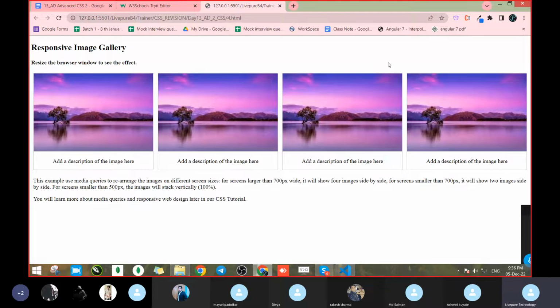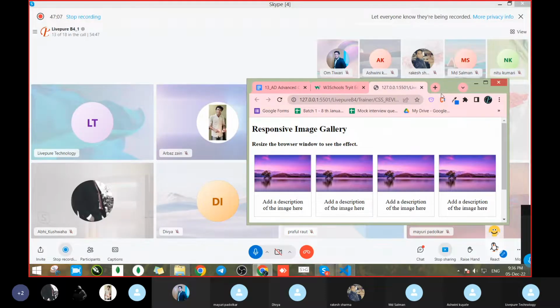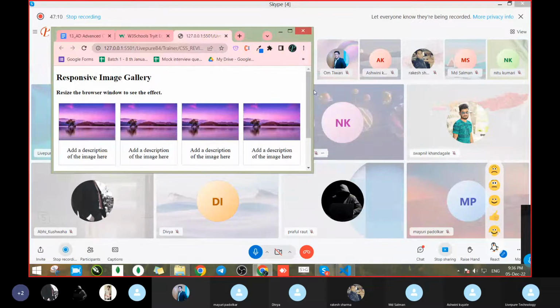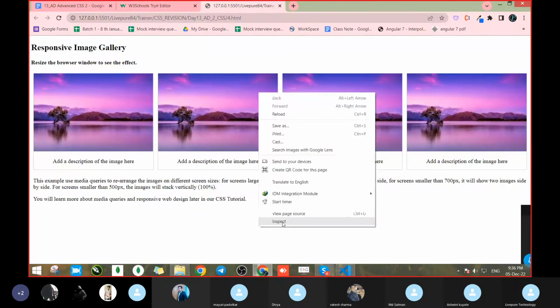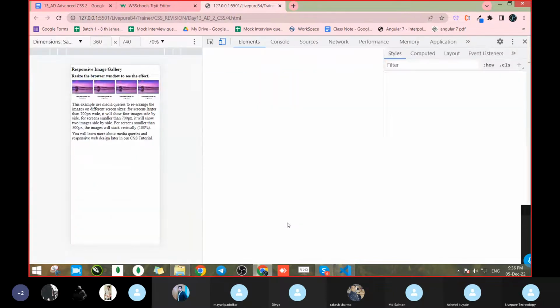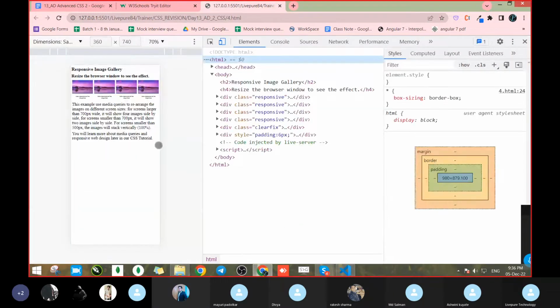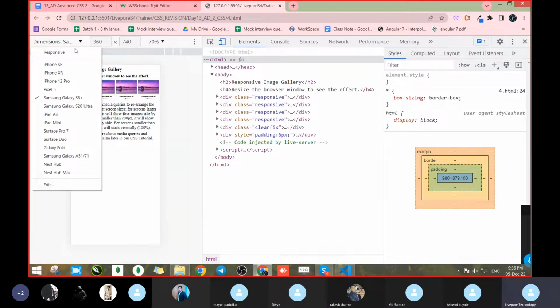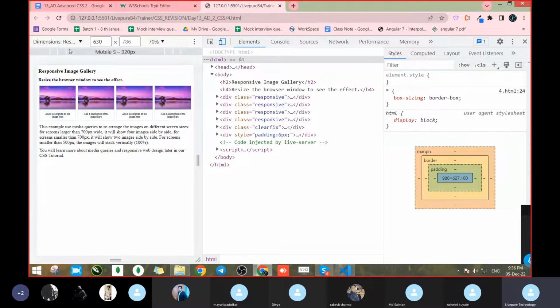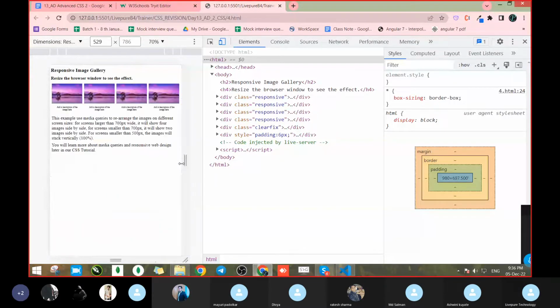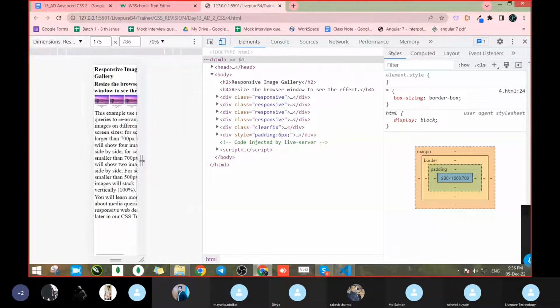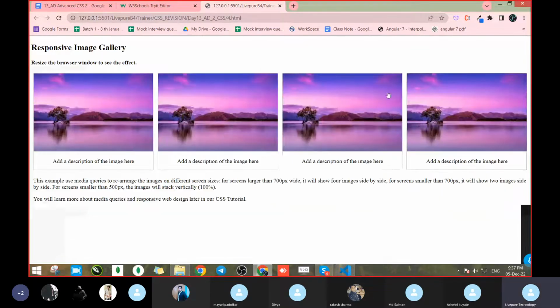Inside the browser window to see the effect. Yeah, now it's fine. Responsive. This will not help you in responsive. Responsive means mobile device. Go into this view itself.